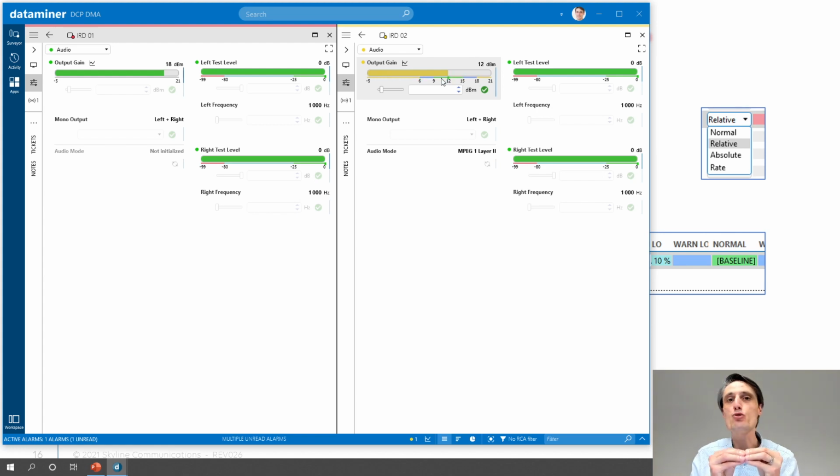So when the rate of how fast this parameter is changing is going too fast, it is going to generate an alarm. A small change is accepted, a bigger change is not accepted. Maybe I should have removed the warning alarm, so you can ignore the warning alarm.